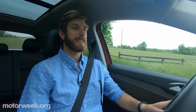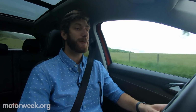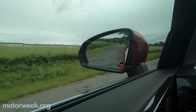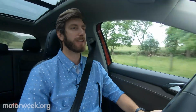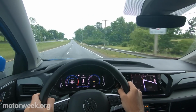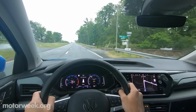Now, because the Taos isn't a performance SUV or a groundbreaking EV, I get to talk about things like side view mirror size. They feel huge and offer a great view at a quick glance, and the blind spot monitoring light, to me, is in the perfect location right there in the corner of the mirror. In fact, visibility seems to be a theme with the Taos because the forward view is equally awesome. Looking through the very upright windshield kind of makes me feel like I'm driving a mini Atlas.